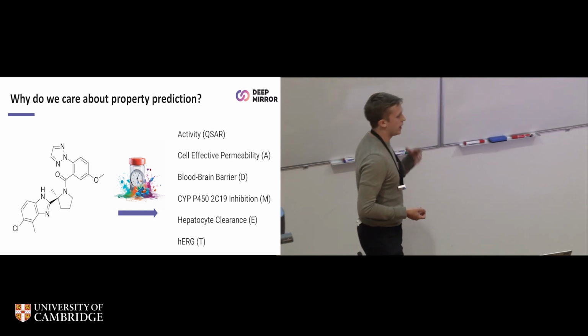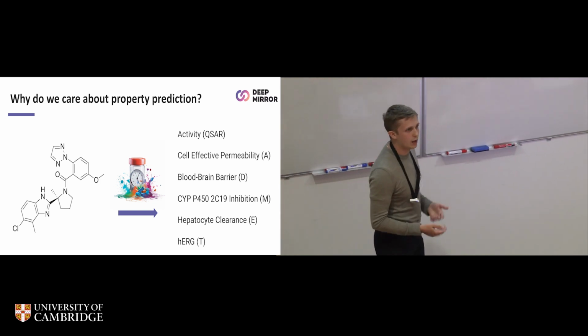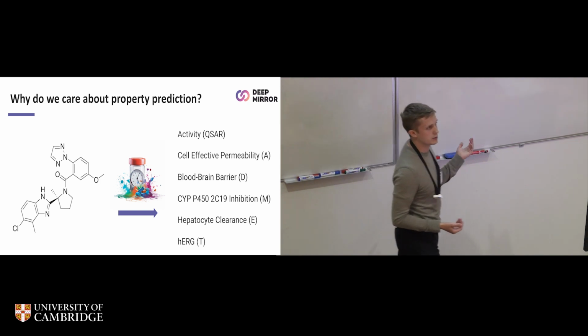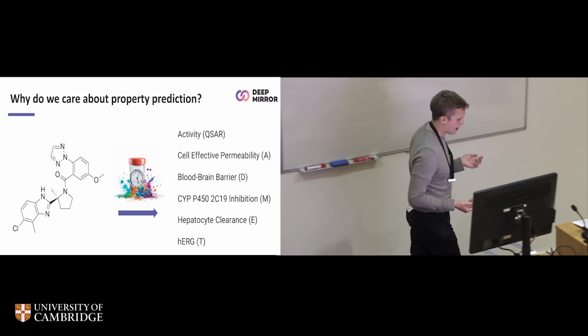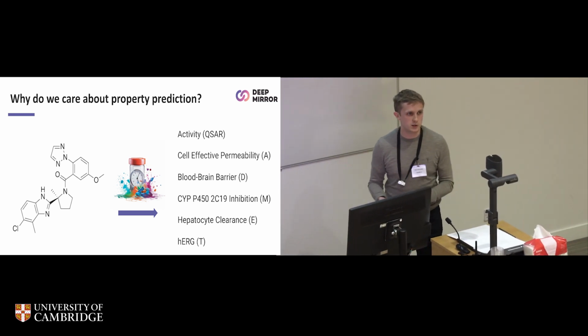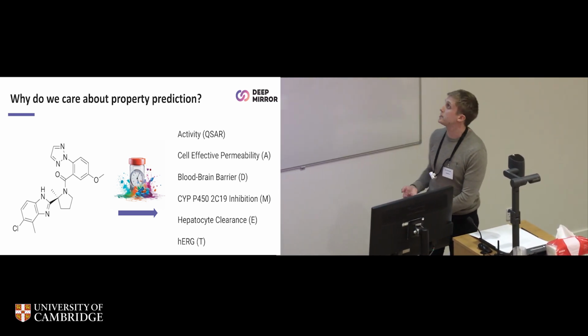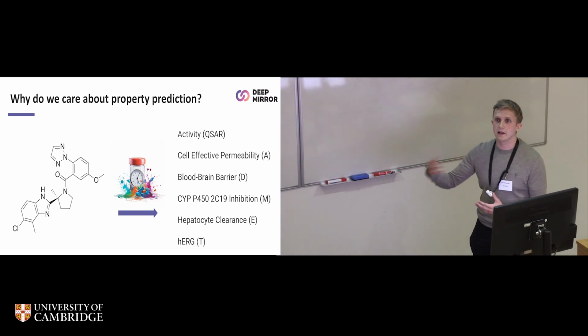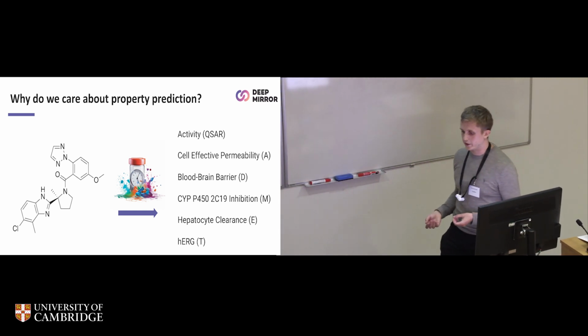So one place where machine learning can really help is predicting the properties so you can screen molecules without having to run these expensive lab experiments. And they're expensive for two reasons. One, you have to synthesize, and two, you have to go and do a test. So if we can minimize doing that, hopefully we can accelerate the cycle of drug discovery.